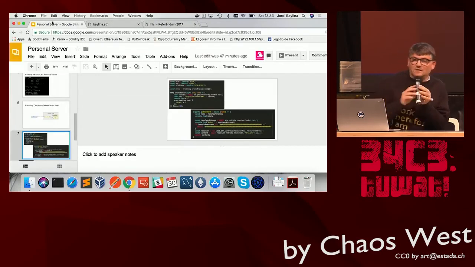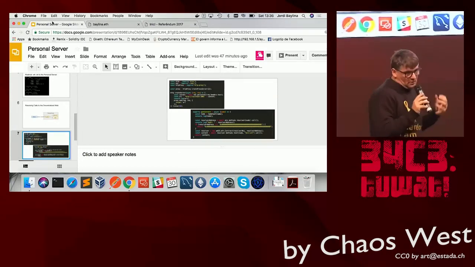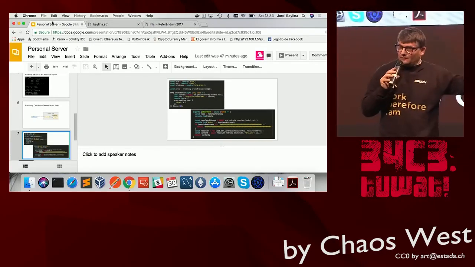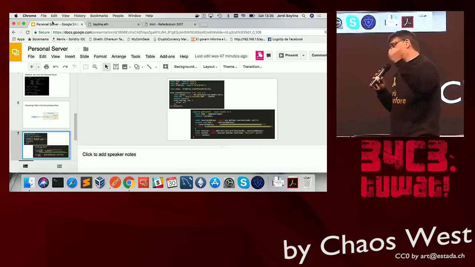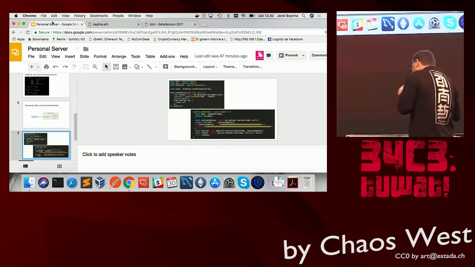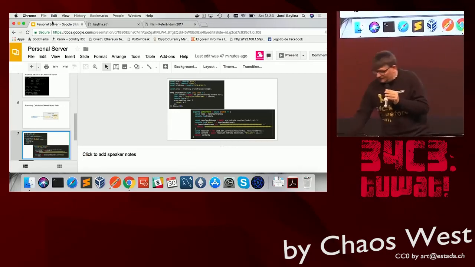So mainly you see how we use the personal server to connect to a purely decentralized web page in this case.